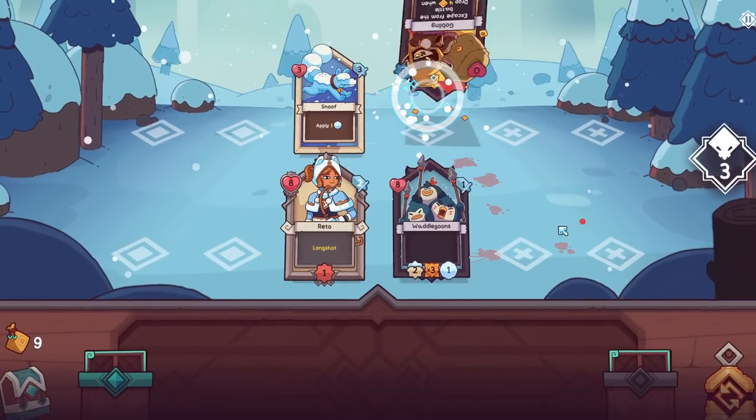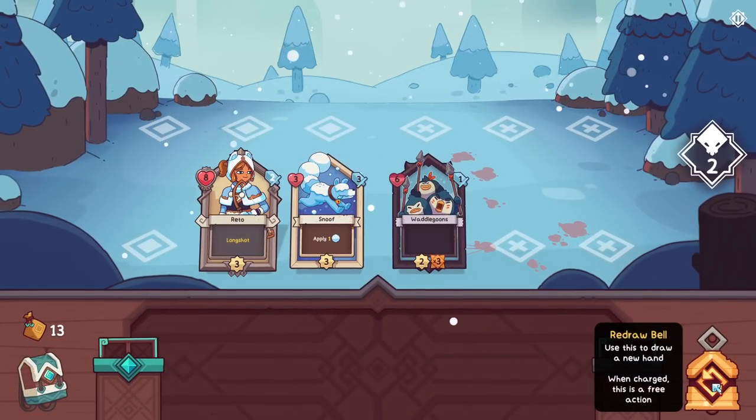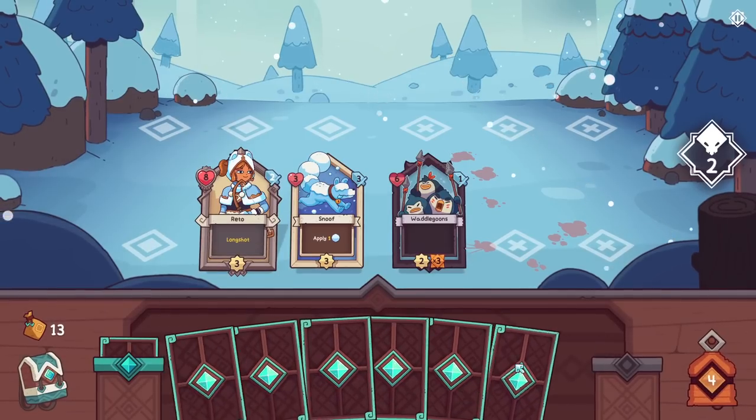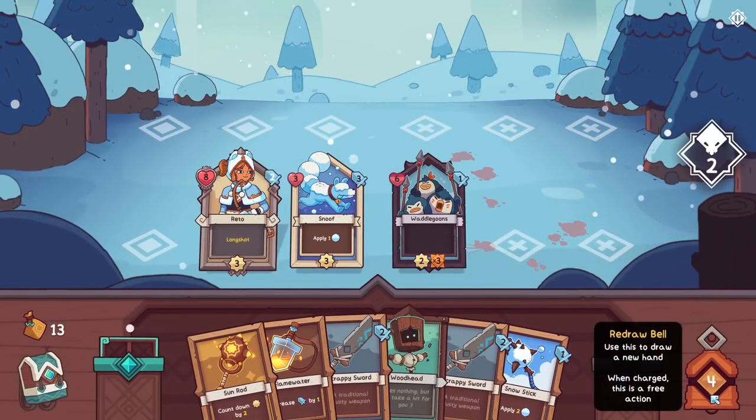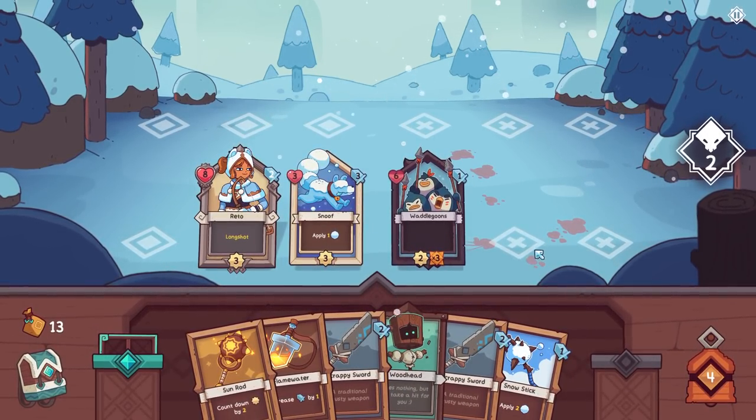Cut. There we go. Wombo. Massive damage combo. When charged, it's free. Okay. So it takes when charged is free. It's not we have four free charges. It is when it takes four turns to charge. Yeah. Gotcha.